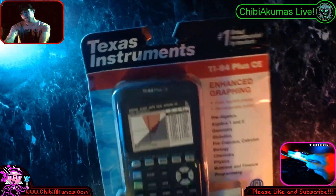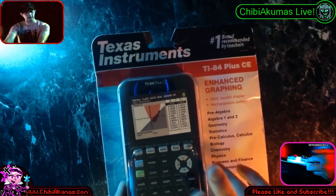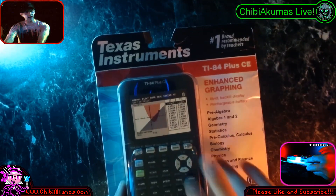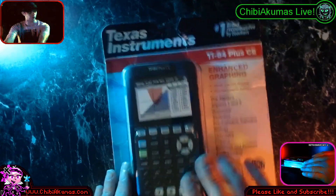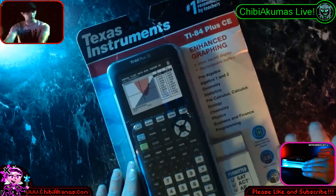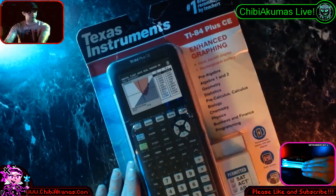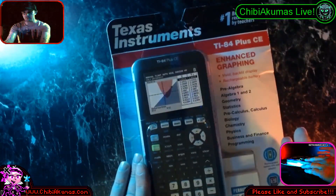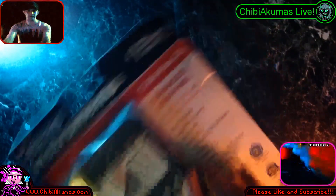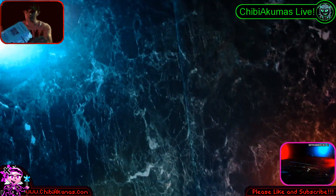There is another problem with this device - unfortunately this version you can compile assembly onto, hopefully. But the new firmware OS they've released, which is 5.5 I believe, no longer has the ability to run assembly, so you can no longer compile your own programs onto it. I thought I'd better buy one quick while the option was still there. Hopefully this has got the earlier version of the OS on it, judging from the fact it looked quite old and the new OS only came out last month.